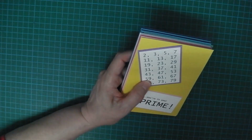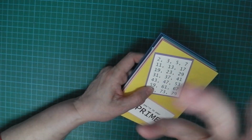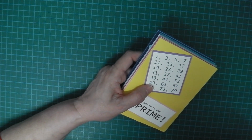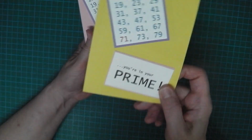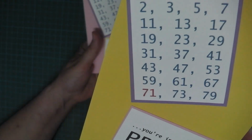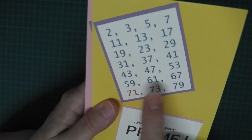So the other thing I'm going to show you quickly while I'm here is, I don't know if I've shown these before on a video, but I've shown you my Scrabble cards that I make for people when it's a big birthday, you know, 50, 60, 65, 70, that sort of thing. So I do these other ones as well for when people are more odd ages. So it says you're in your prime, and then I've got this table of prime numbers, and whatever age it is I've got in red.